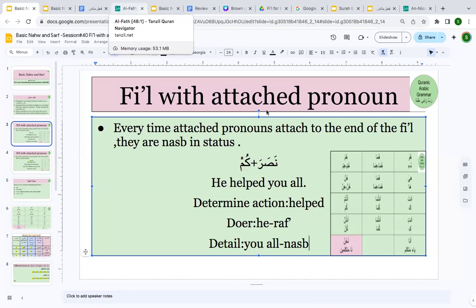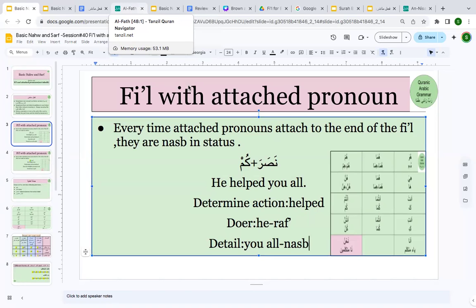Do you all understand that? That they are attached, but they are not part of the word structure, like the alif of nasara or the waw of nasaru or the ta of nasarta, right? Yes, it is going to be a little tricky, but that is why we are going to spend some time and we'll master it, inshallah. So for now, you should know where your fa'il is ending. If you know your fa'il madi table, it's going to be super duper easy. In ta, in tunna is the second person.